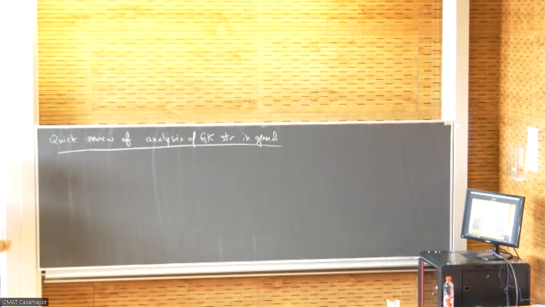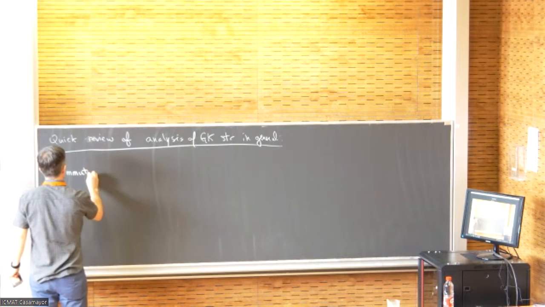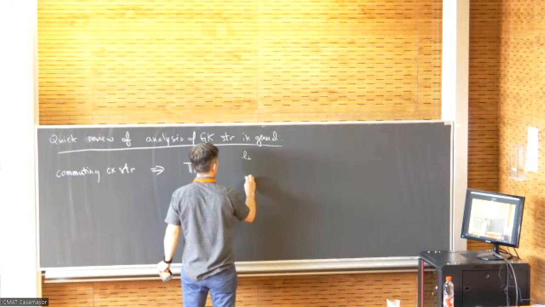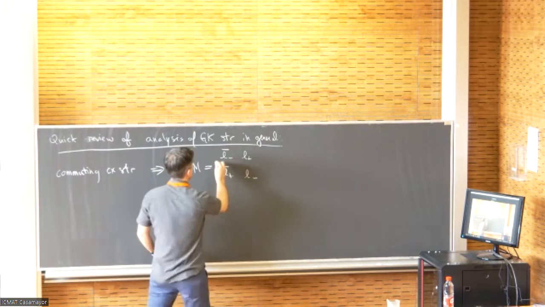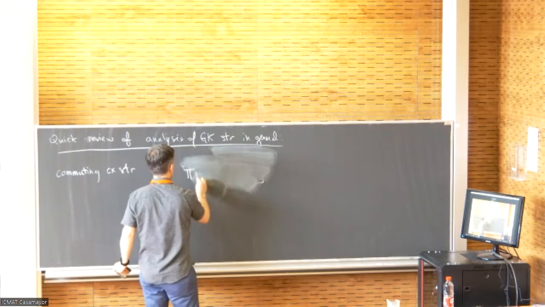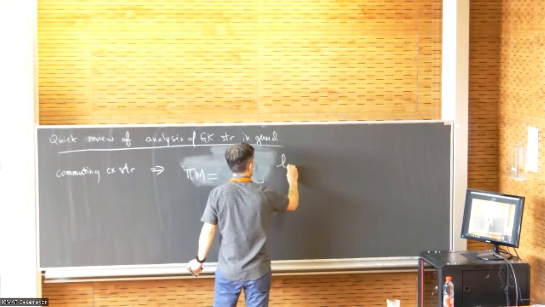Because they commute, this is the most important aspect. Well, this is an endomorphism which has plus and minus i eigenspaces, and so is this one. And the fact that they commute means that the eigenspaces of J_A decompose into the eigenspaces of J_B. So that means that there are four possible joint i spectra. The joint spectrum is either i, i; i, minus i; minus i, i; or minus i, minus i. There are four different possibilities. So the commuting complex structures imply that the generalized tangent bundle is a decomposition of four spaces, L plus, L minus, L plus bar, and L minus bar. I'm sorry, I need more space. It implies that the generalized tangent bundle decomposes into a sum of four spaces: L plus, L minus, L plus bar, and L minus bar.